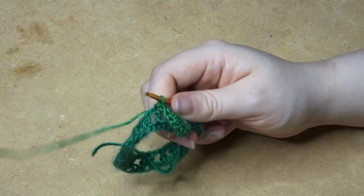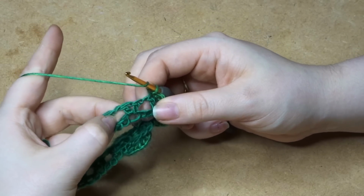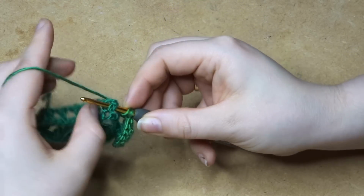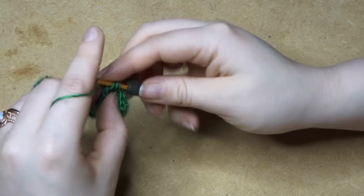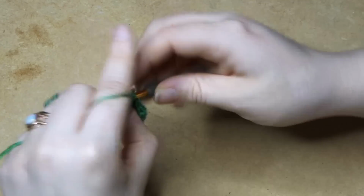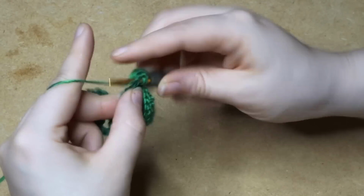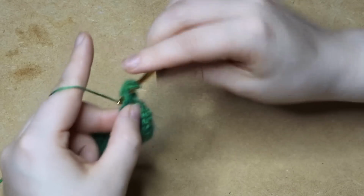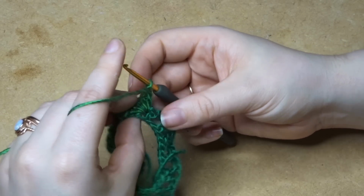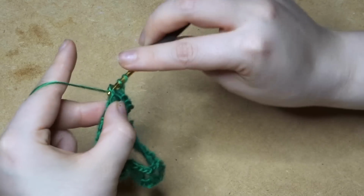Okay, so let's do the next one. Yarn over, you've got your 2 little V's, under and through, turn your work, so you're working down the post, and 5 double crochets. Four, 5. Chain 1, you're in, and then yarn over and work up the other side.